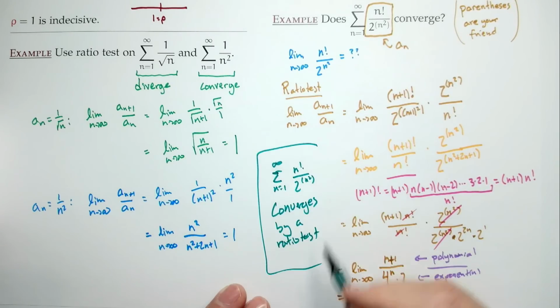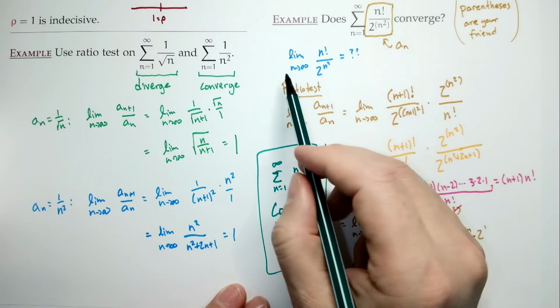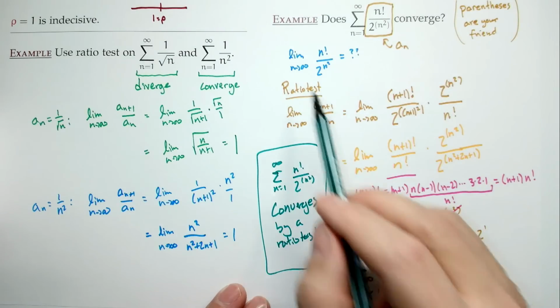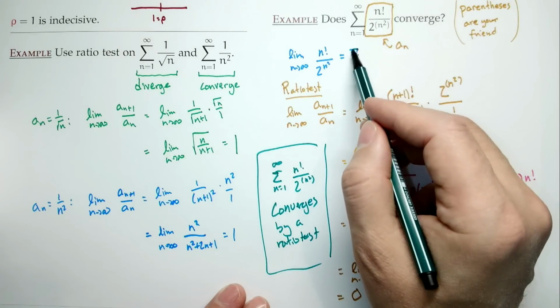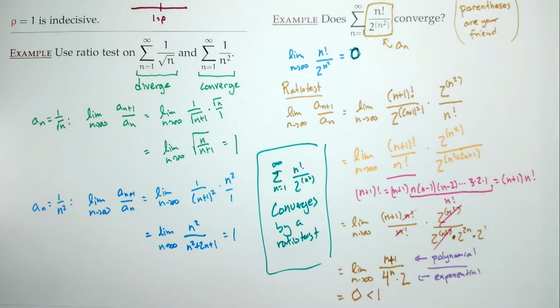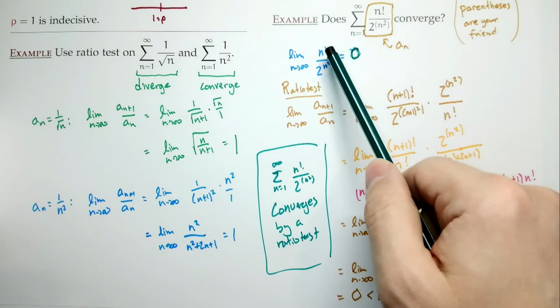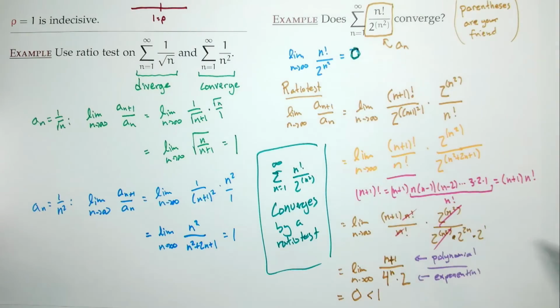All right, so there's our answer, which, by the way, tells us that since we know it converges, it has to be the case that this limit is 0. Which tells us that, even though factorial grows fast, there's something that grows faster. Because no matter how big you are, there's always a bigger thing. And so, that's good to know.